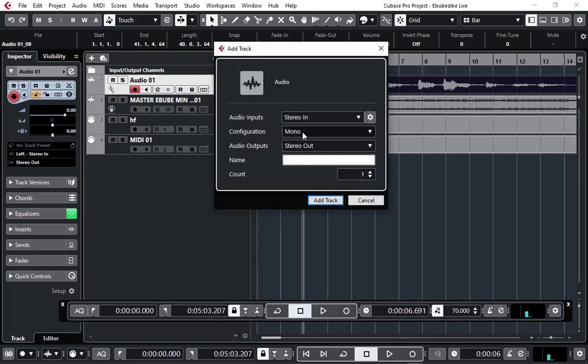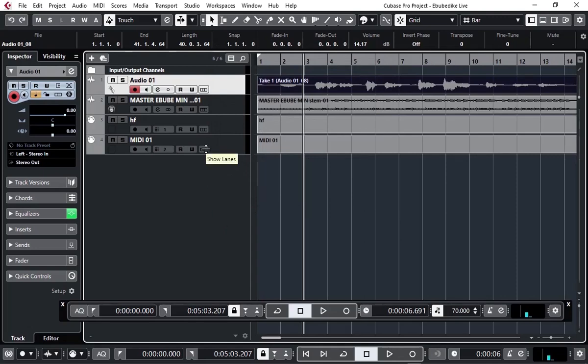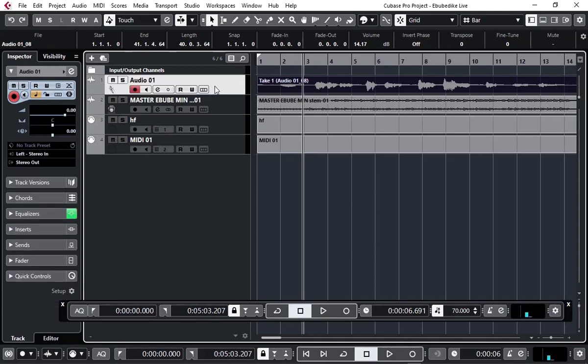So you have the same configuration, and then you name it and say add track, and of course it's going to be added. The same thing happens if you have already a MIDI track. You just click on the MIDI track, double click down here and it comes in. Now let's bring in another kind of track. We haven't spoken about the audio track, which contains audio files. Let's look at the MIDI track.